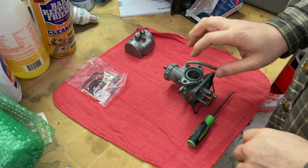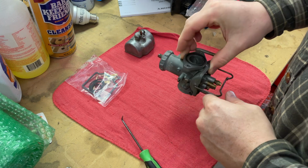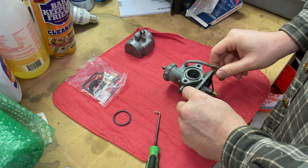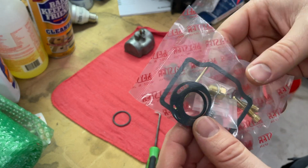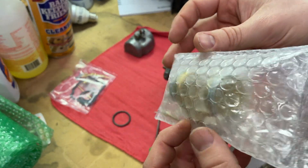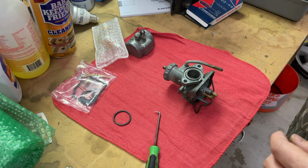So this is the factory carb, Keihin carb, Japanese. Just gonna take everything out of it so it could go in the parts cleaner. I have a carb kit for it, and I have factory floats. The original floats had a hole.